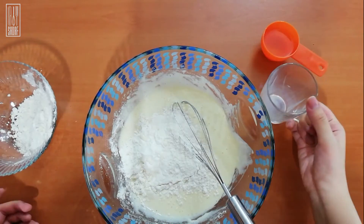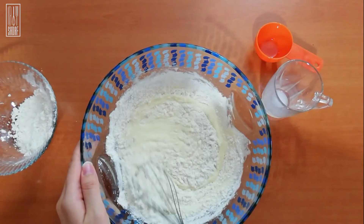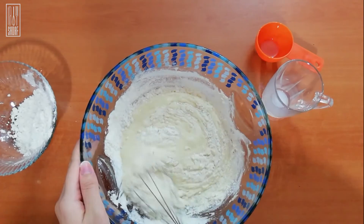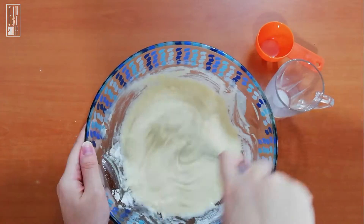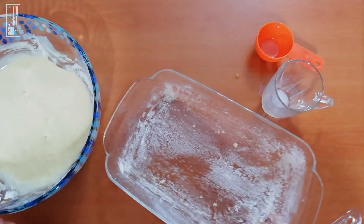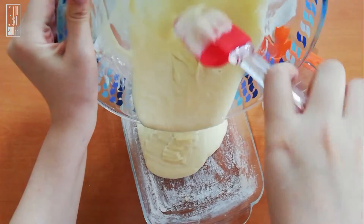Make sure that you are not using an electric hand mixer at this stage, because otherwise it will make your cake hard and stiff, and we want a nice fluffy cake. After you have added all of the flour and other wet ingredients, pour your cake batter into your prepared baking dish. I am using a Pyrex, but you can use other pans that you like too.